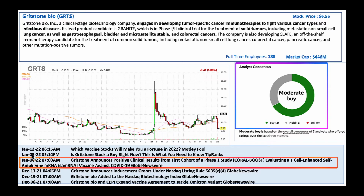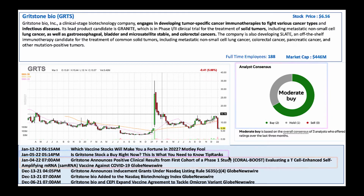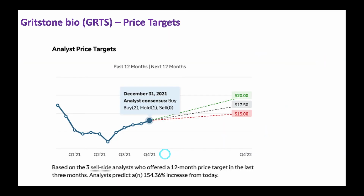And Motley Fool is thinking it's a great stock to buy now. I mean, TipRanks is thinking that way. And also, I think various folks are thinking this stock will make you money. Look, Motley Fool is thinking this is one of the stocks that can make you good fortune in the future. So I think it's a good one here. They got multiple things going on. Right now, stock is struggling. I think we should have some faith in this company and buy some stock. So with that, let's jump in and go into more details.